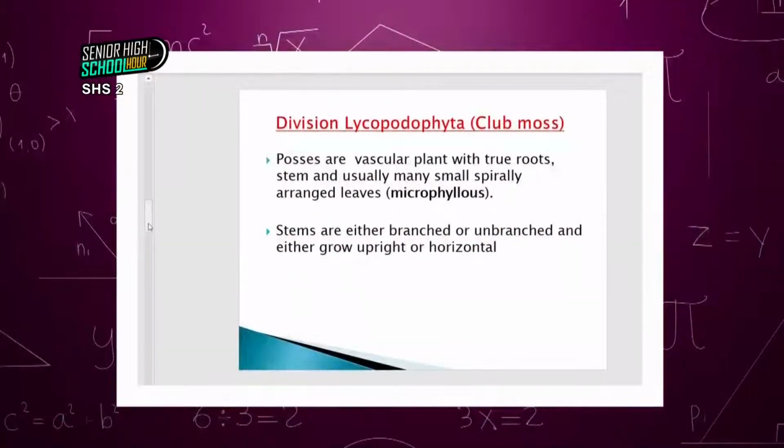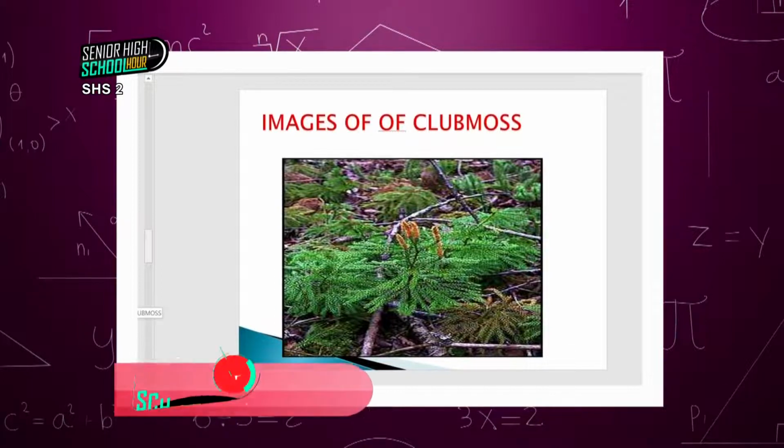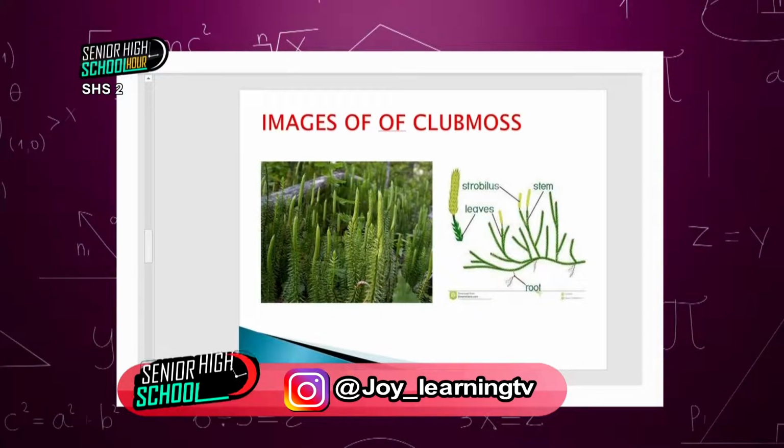Let's go to the next group called the club moss, division Lycopodophyta. Again, let me start with pictures. There is an example of a club moss. Take your time and look at the next picture again, a little bit in depth, and let me use this one to explain everything about this group.